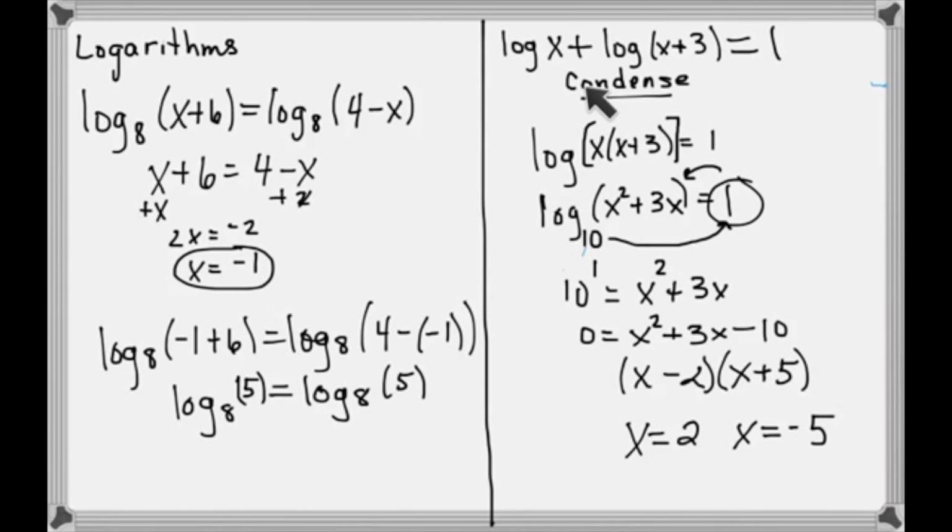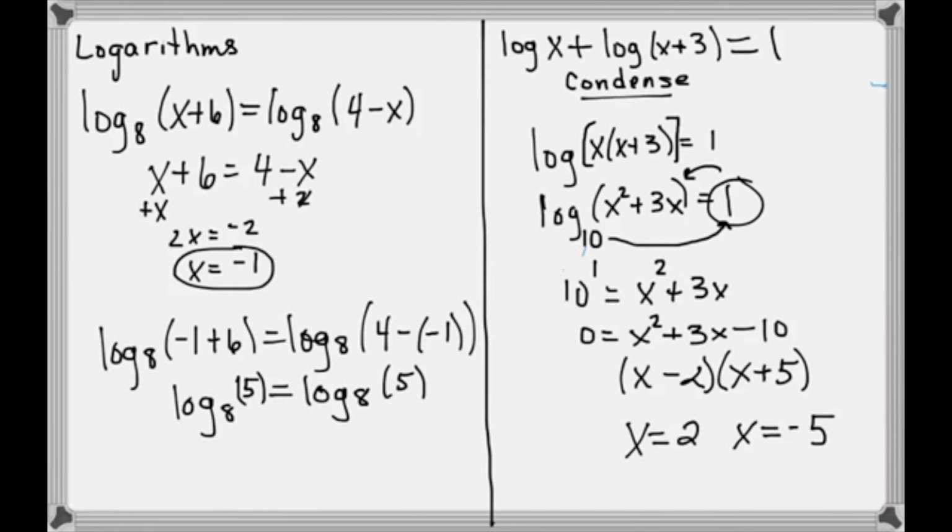Okay, go back up to the top. 2, that's good. And 2 plus 2, that's 5. So log of 5 and log of 2, check. No problems. Wait, that does not add up together. The log of 2 plus the log of 5 doesn't equal 1. You sure? Try it.